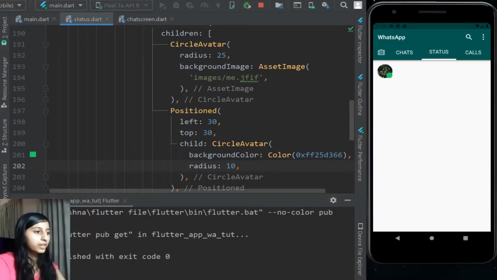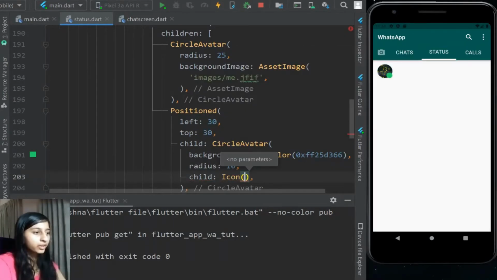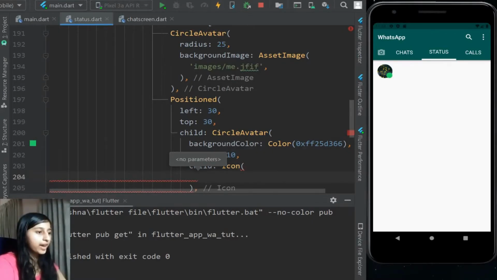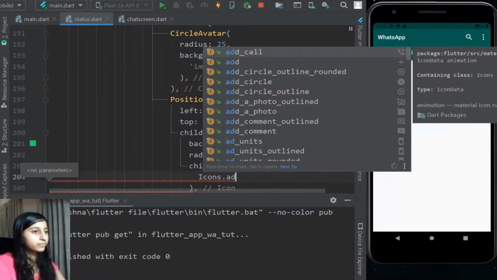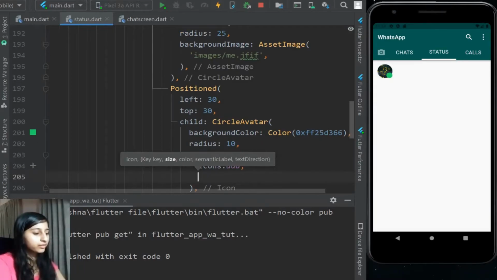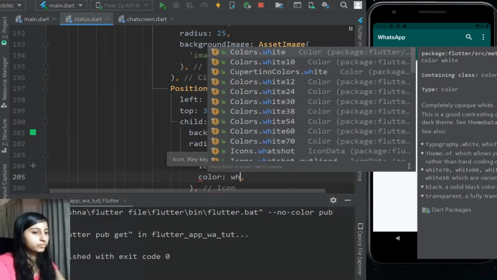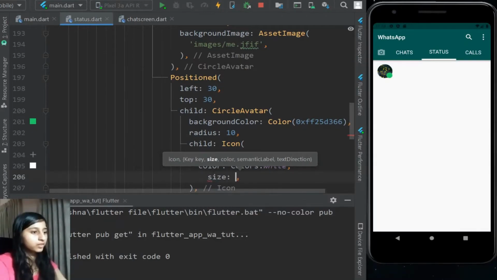So we have a radius of 10, and then we'll give a child, which is a plus button, a plus icon actually. So icon is Icons.add, with the color of white and a size of 20. Let's see how it looks. Okay, it looks really cool, I guess.